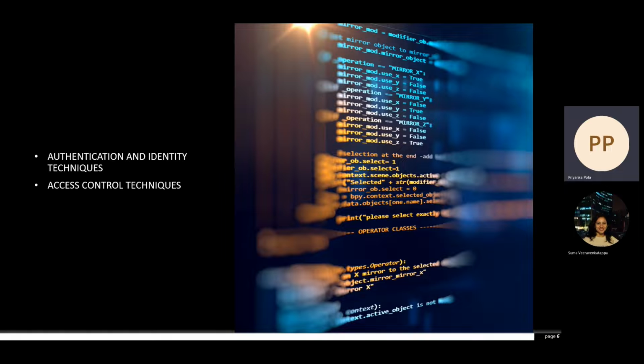In session-based authentication, after the user logs in, the server will create a session for the user. The session ID is then saved in the user's browser as a cookie. The cookie will be transmitted with each future request as long as the user is logged in. The server can authenticate the user's identification by comparing the session ID saved in the cookie to the session information kept in memory and sending a response with the appropriate state.